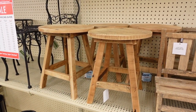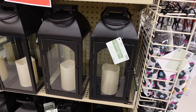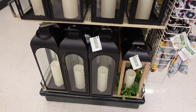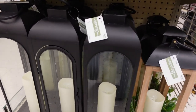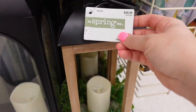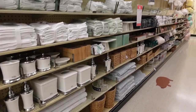These lanterns could be a great option if you liked the Target ones I shared on my video yesterday — I'm keeping an eye on these. They come with a battery-operated candle and go down to $24, which is not a bad deal for the size. The larger size is $49.99 going down to $30. Then this one for $50 is pre-decorated — and if you've been watching me for a while, you know how I feel about that. I'd rather get the undecorated lanterns and adapt or decorate them myself for the seasons.